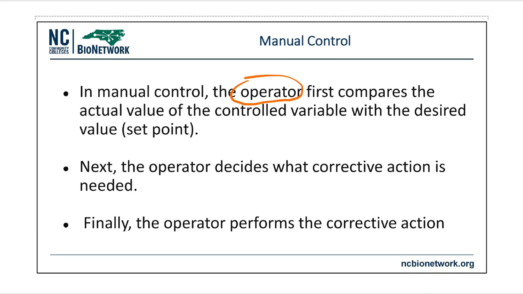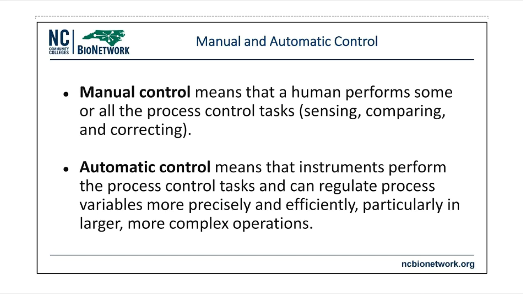And then not only that, but if you have to do something to fix it, well, it's the operator that makes that decision. So we are relying on you, and the company's relying on you, if it's a manual process, to record these measurements over a course of time, be very detailed about it, and if you see something go out of specification, then you need to make a decision on how you can fix that to get it back into specification for the manufacturing process. So those are the types of things that you would experience if this was a more manual type, hands-on involved process or manufacturing line. You can also do automated.